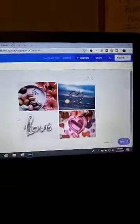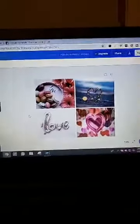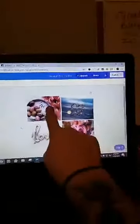All right, so now we have our 4 photos down here. The only other thing that I actually add on is just putting numbers in here. So I'll number these 1, 2, 3, 4 and go from there. That way it's super easy for your friends on Facebook to choose their photo. They just drop a number in the comments, and it makes it really easy for you to just go through and send out the messages telling them what they have won. So you can actually number these right on Canva as well.